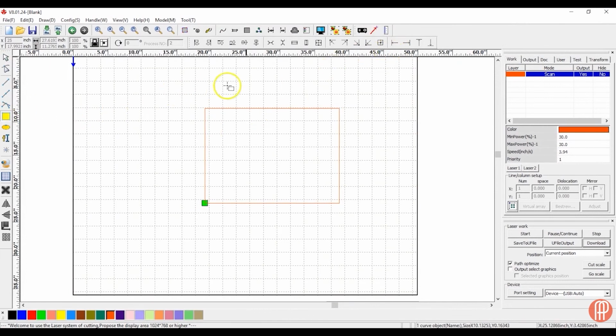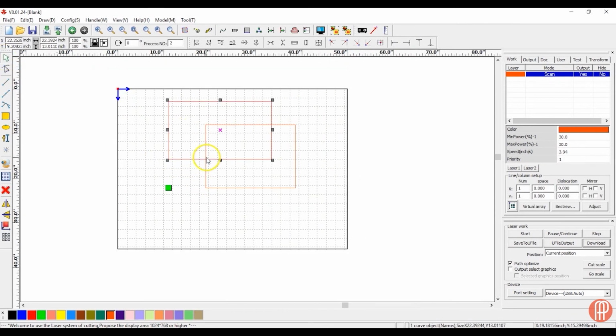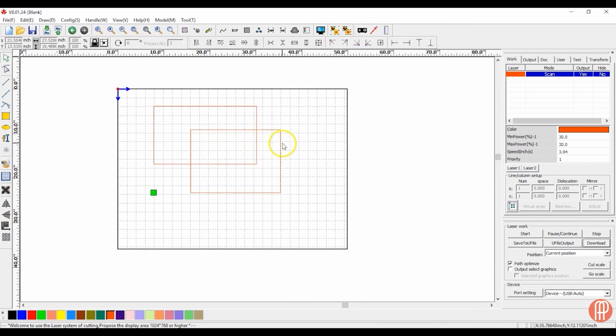Now we also have an option to group objects. So right now we can grab each individual object, but if we highlight both objects and come up to our group, now they are both one object and we cannot select each one individually. If we want to break them back apart, just come up and do ungroup, and we can reselect our images separately.